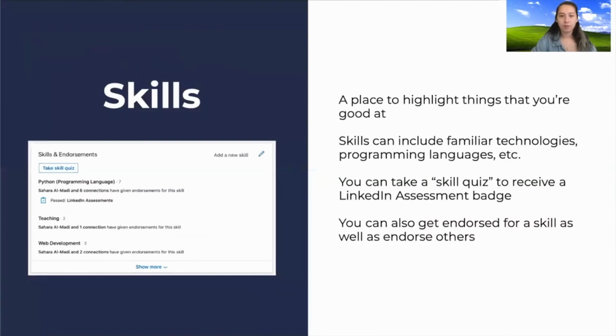So the next thing is skills. Skills is honestly the same thing as the skills you'd put on your resume. So if you have familiar technologies, programming languages, soft skills, things like that, this is where you can put them. You can also take a skill quiz, which you'll see on this button right here, to receive a LinkedIn assessment badge.